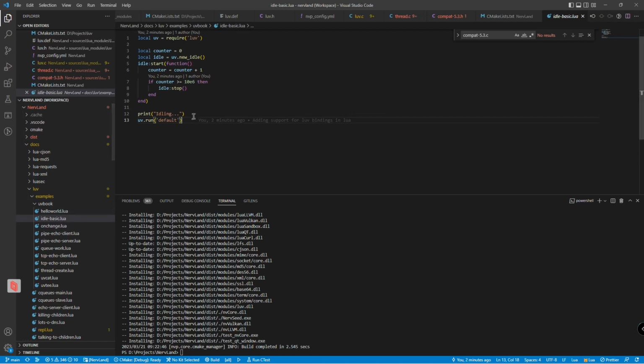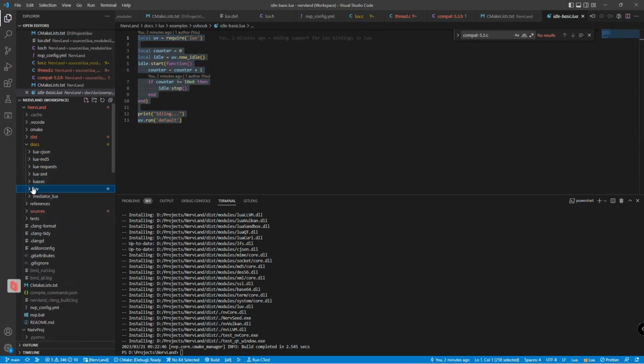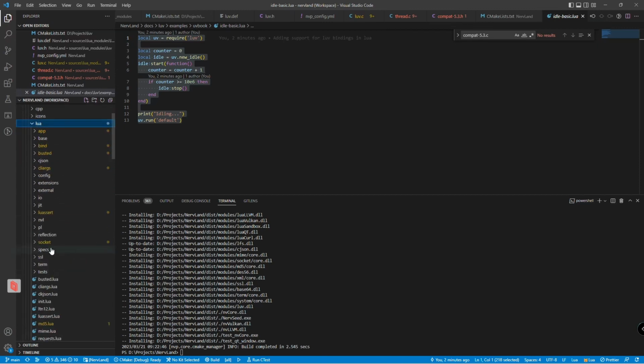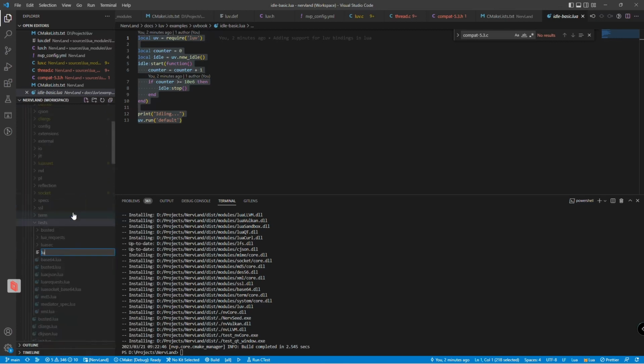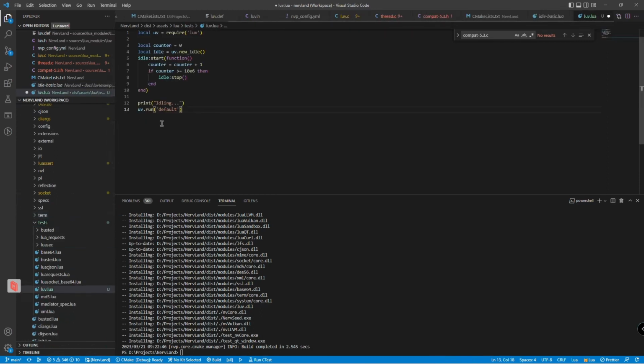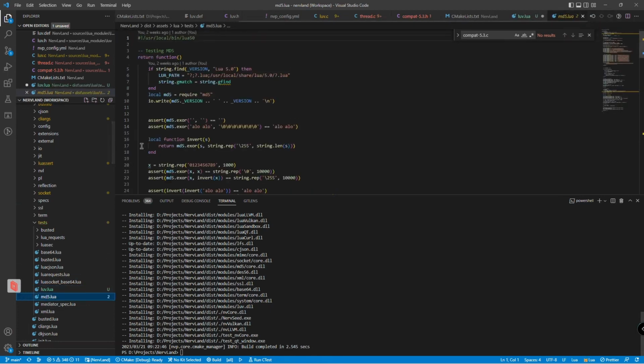Let's try this one instead then. Idle basic. Can we copy all that? Yeah, we can copy that. In this Lua, we go into the test folder, and we say this is a new test for Luv. And basically we want to return that as a function, yes.